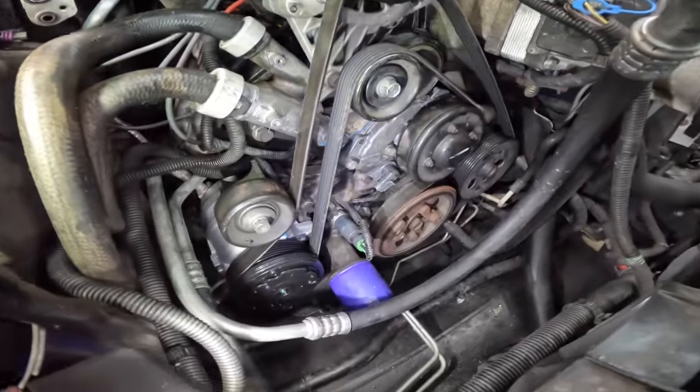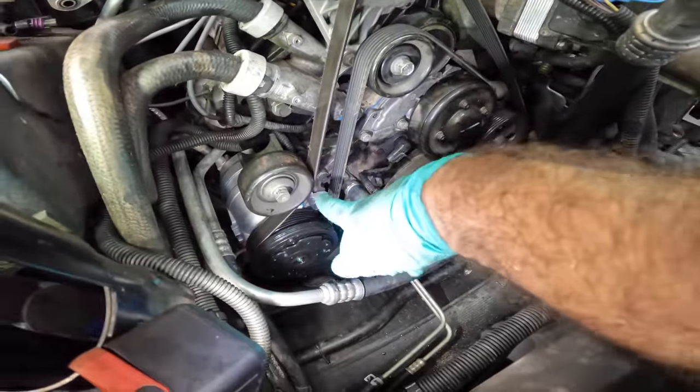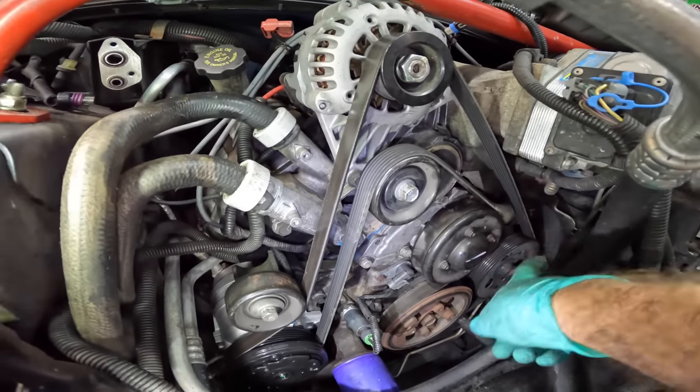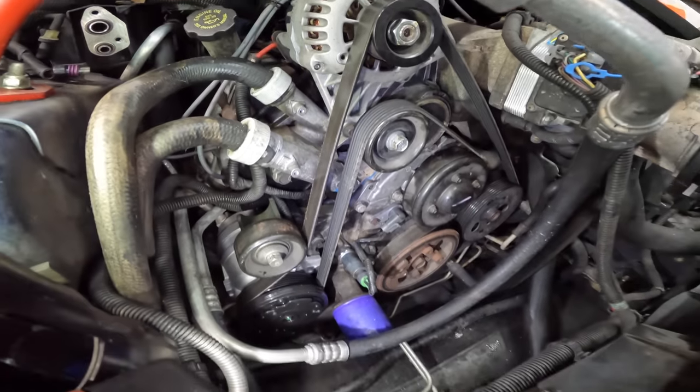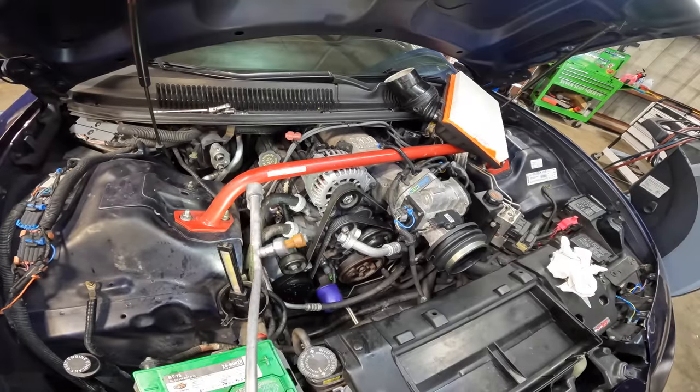We'll do a quick groove check. Looks like the AC grooves are good. Smooth, smooth, smooth. Power steering, crank, and the alternator. Okay, belt's on, that's good to go. Awesome. All right, we're in the home stretch.